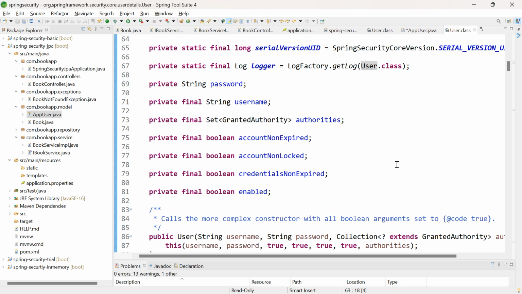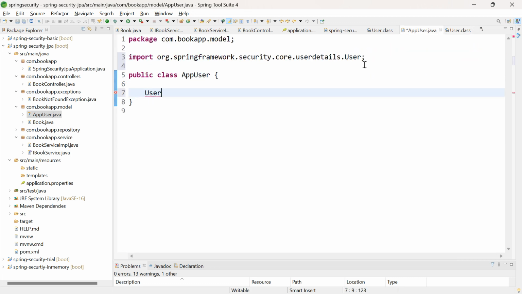We are not going to add all the properties. Let us add few properties like user ID, username, password, set of authorities. Authorities are nothing but roles. If you want to authenticate the user with username and password, you can use that. If you want to authenticate the user with email and password, of course you can do that also. But the inbuilt method name will be loadUserByUsername. You should not be intimidated by that. You can either use email or username.